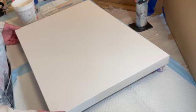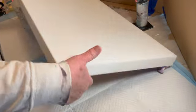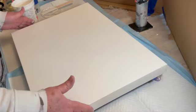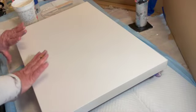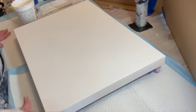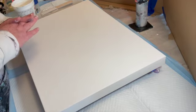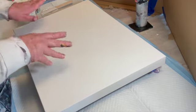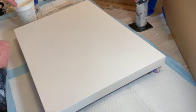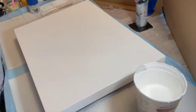Today I'm going to be working on this 16 by 20. It's all taped and pinned on the back, ready to go. I've got a vision of doing a big bloom and blowing it out with the blow dryer, and then maybe doing a ninja swipe or something afterwards. I'm not sure.